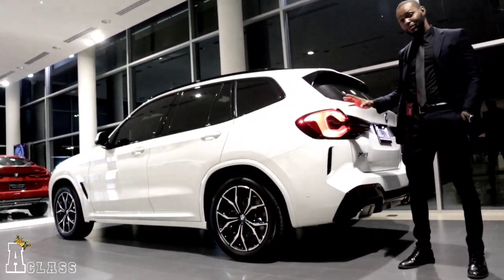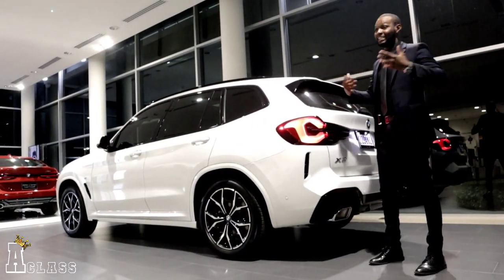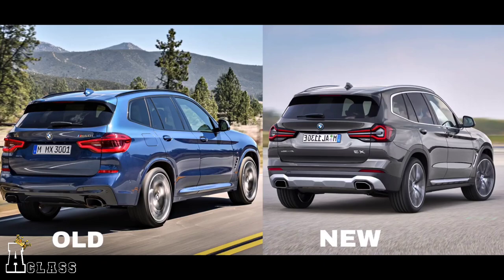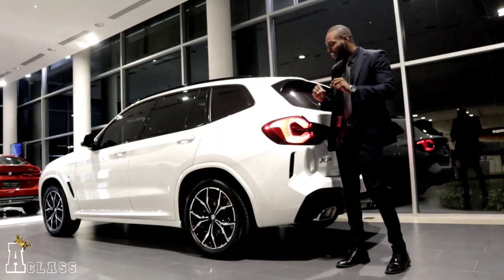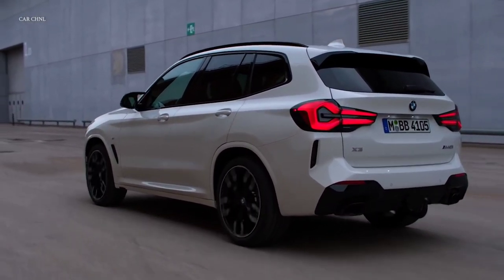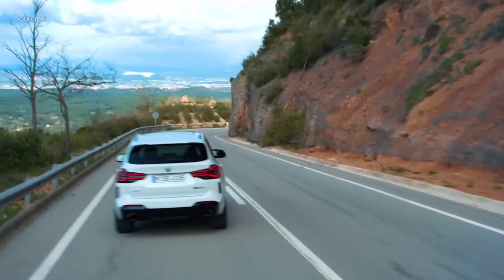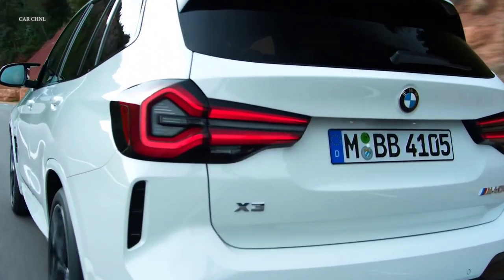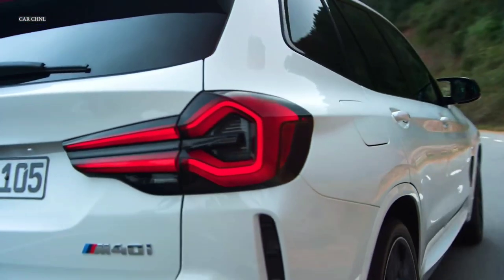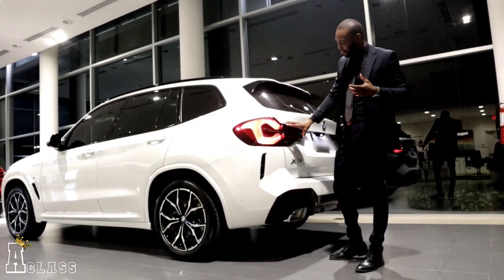This is a major change that BMW did. If you compare the previous version of the X3, you will not see this taillight. On this 2022 variant, you'll see a newly designed C-shape taillight that comes into the trunk of the car — LED everything. The thing that really gets me about this taillight is that it's smoked out, so it's black, which complements both the black trim and the alpine white. It actually makes you feel like it's a whole new car. BMW really thought through the design — from the face, to the side, to the taillight and tailgate, it's really and truly nice.